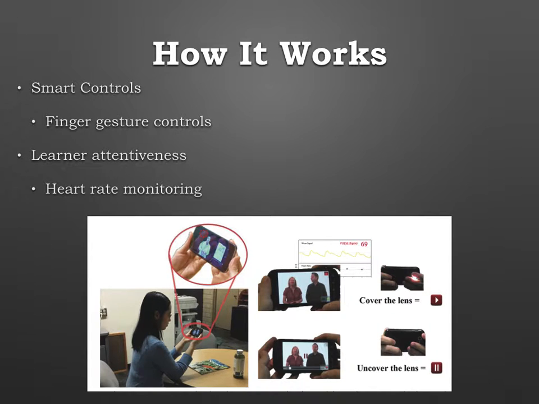The app also monitors the learner's attentiveness by measuring their heartbeat, allowing the app to infer when students are confused or zoning out. Here is a short video from the developers of Attentive Learner about how this technology works. Although the video specifically mentions MOOCs, massive open online courses, the program can also be applied to the flipped classroom model.